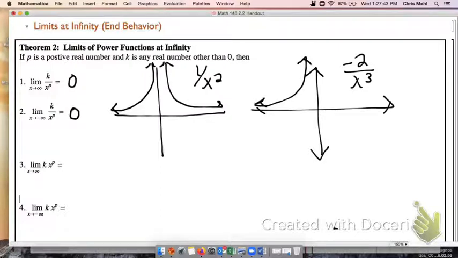You're going to be positive valued to the left of the y-axis, and the graph is going to be below the x-axis, to the right of the y-axis. But notice in either of these cases, it doesn't really matter if k, the numerator, is positive or negative, and it doesn't really matter if the power is even or odd of x in the denominator. The end behavior of any function of the form k over x to the p will be 0. So those first two limits are 0.